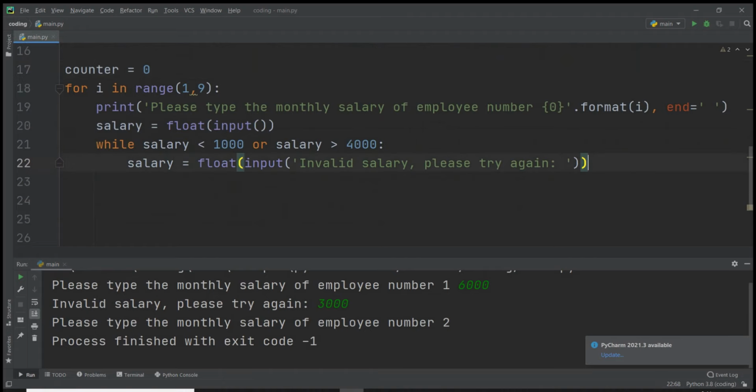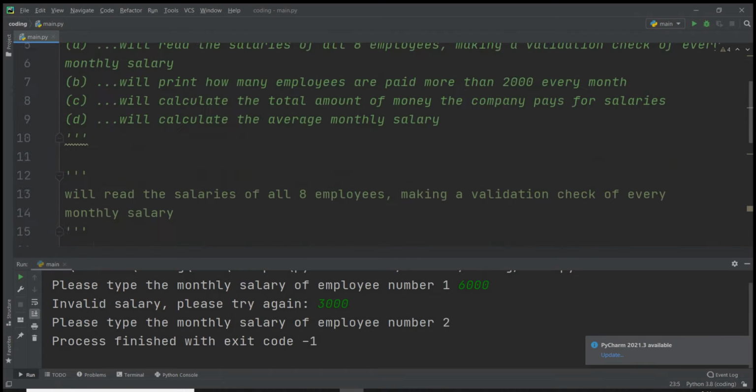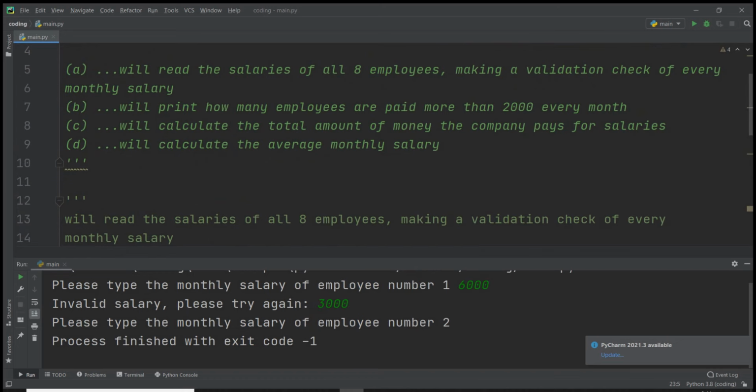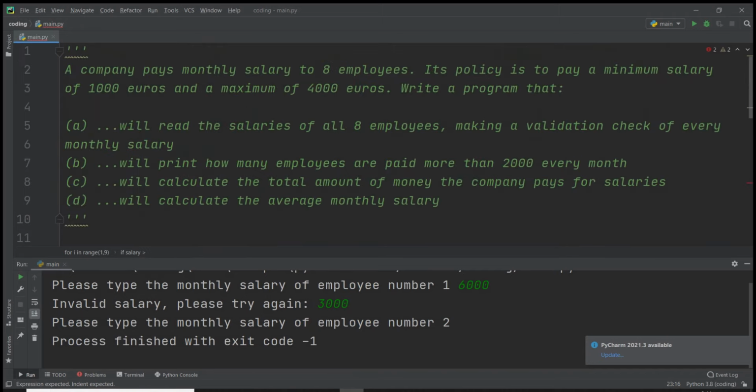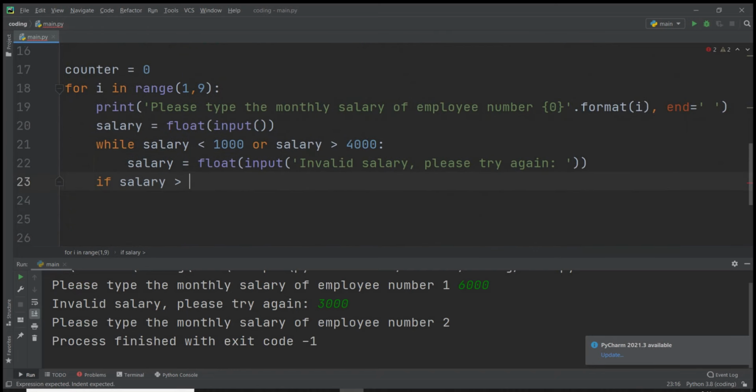So outside while and inside for, I type if salary is greater than 2,000, then this counter must be increased by 1, so counter plus equals 1.